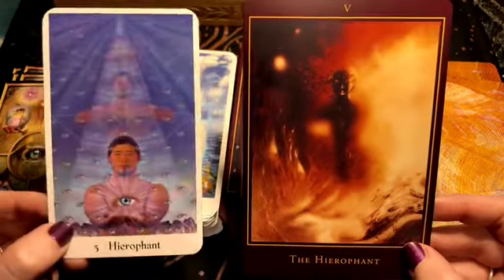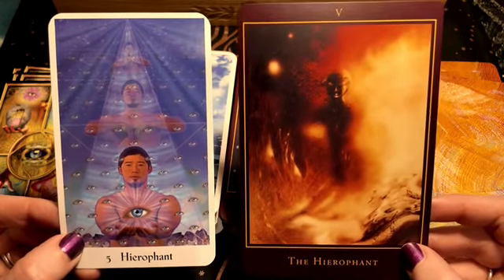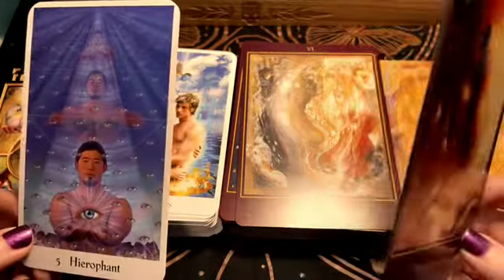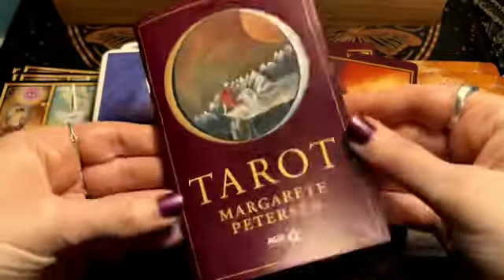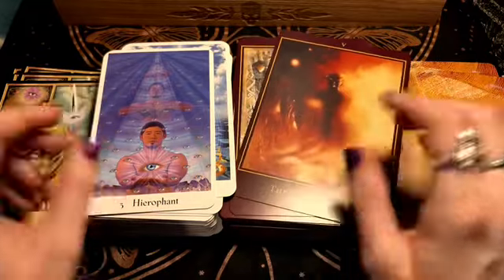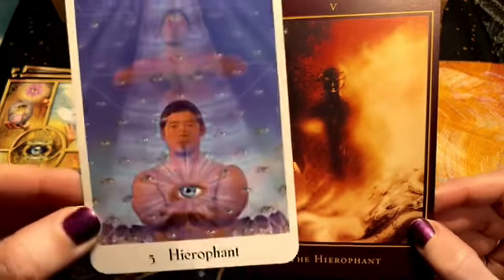With Margaret Peterson, it's hard to tell in a flip-through what's happening, but it's very interesting artwork. I've read through the introductory chapters in the guidebook that comes with it - it's chunkier than a little white book but basically that size with some good information in it. Margaret Peterson said in the guidebook that she spent 21 years working on this deck. I really like this Hierophant card.